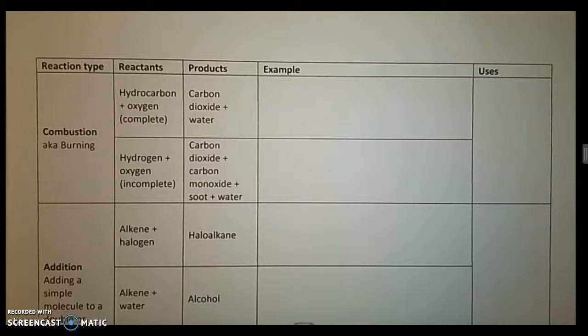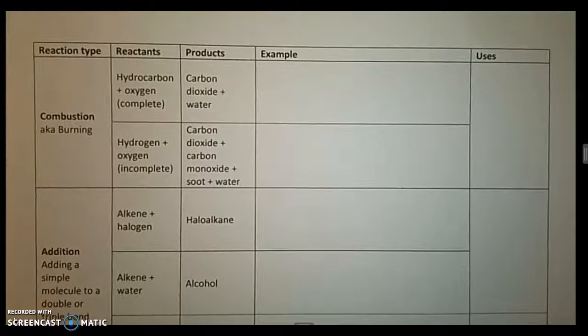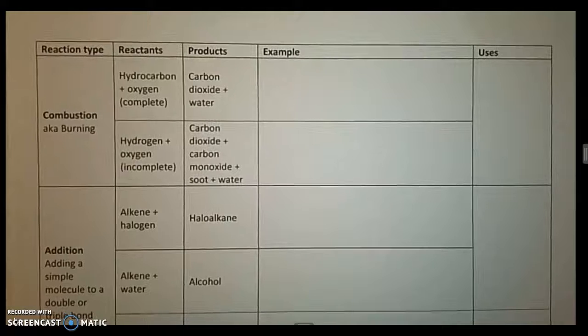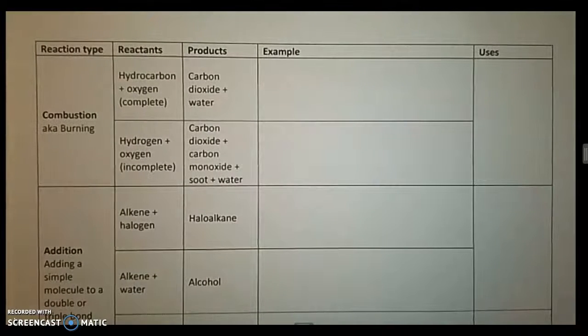And I'm a little bit sad that we're doing this as remote learning, because this is the part of organic chemistry that lends itself best to labs. So I'm going to see if I can find some dry labs online to cover some of this content. But for now, we're just going to do a quick survey of just a few examples of reactions that can happen between organic compounds. And the first reaction we're looking at is combustion, also known as burning.